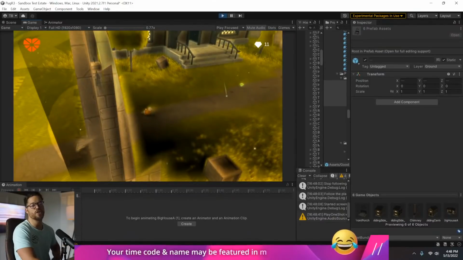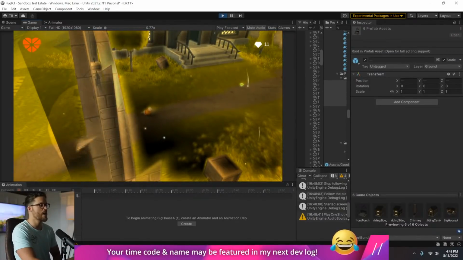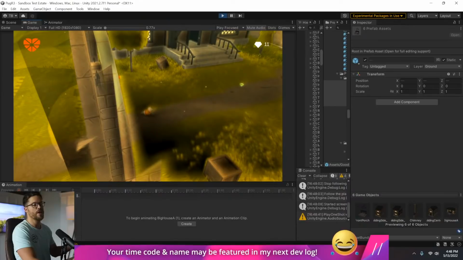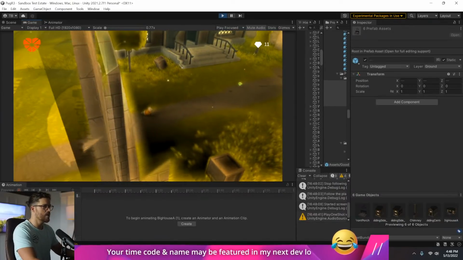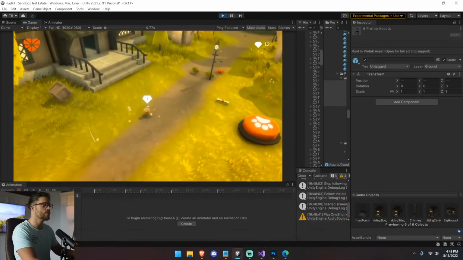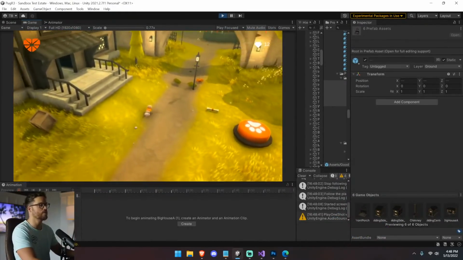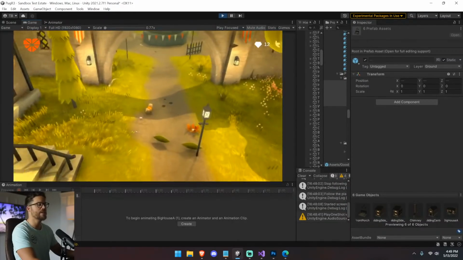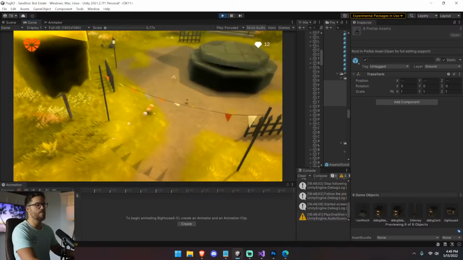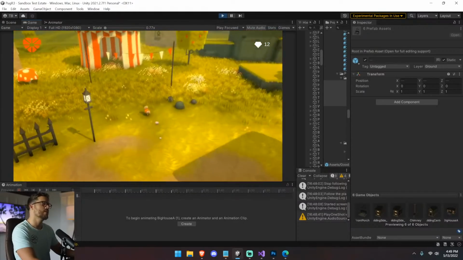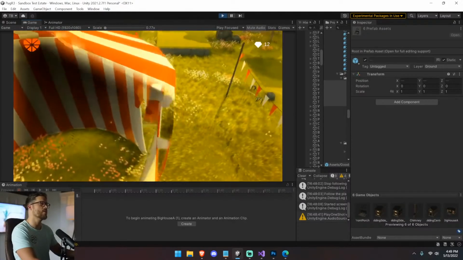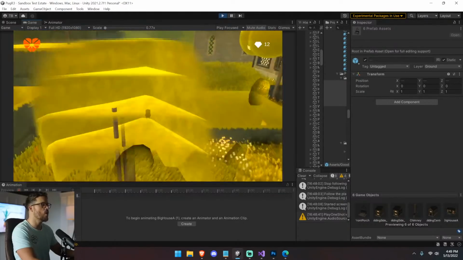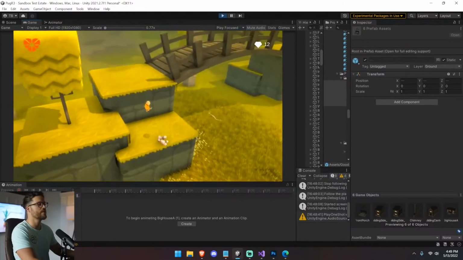Obviously, we have the issue of the post-processing effects essentially getting really confused the moment the camera enters into a spot. So it could be, I don't know. No, I don't want to do that. I was going to say you disable them, but we need to figure out a way to have them render properly. So I don't know. But overall, it's not horrible. It's not like the worst thing ever.